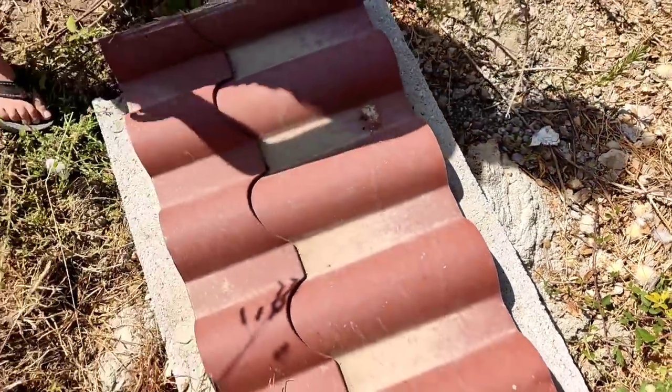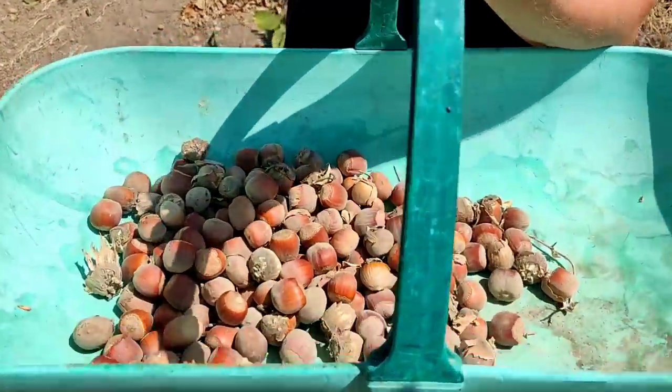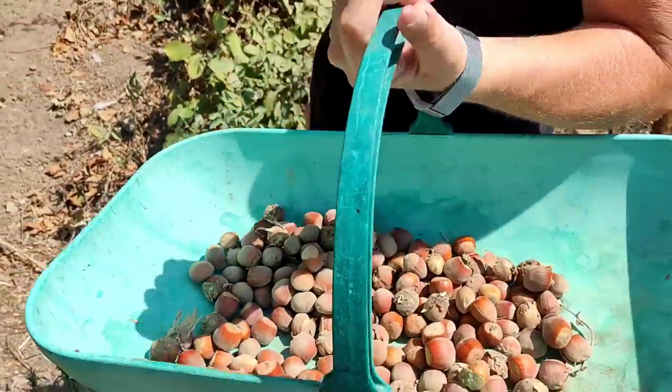Thousands of them, that is mad. Alright. Yep, I think our spider collection is doing quite well. What's she doing there, wife? Nuts or hazelnuts? Wow.